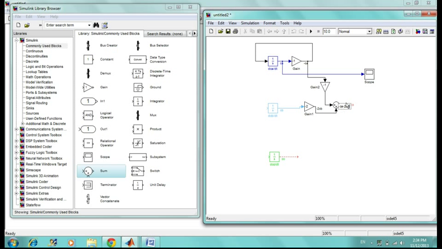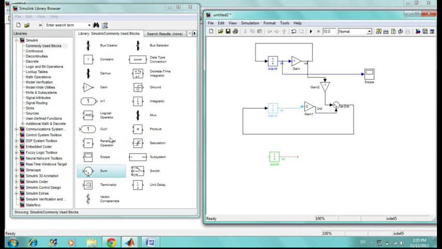Now we have this ordinary differential equation, so we need to input it here in order to let the integrator block integrate it, because this is the input of our integrator block. Now same thing, if you need to plot the concentration of B as a function of time, you can use the scope block here.